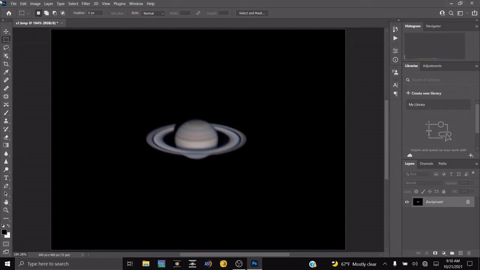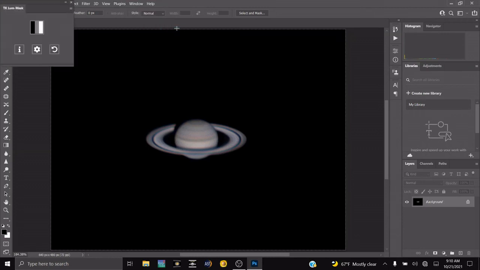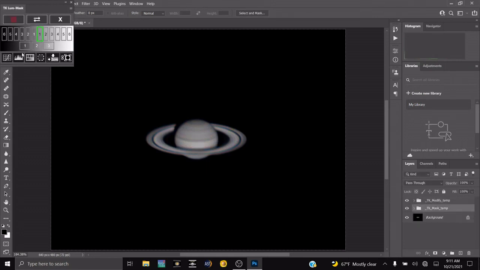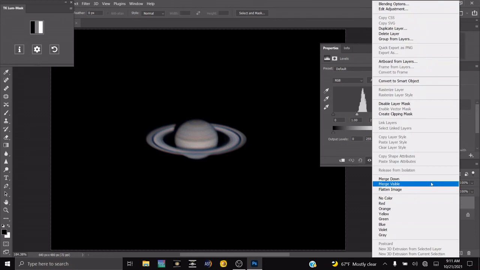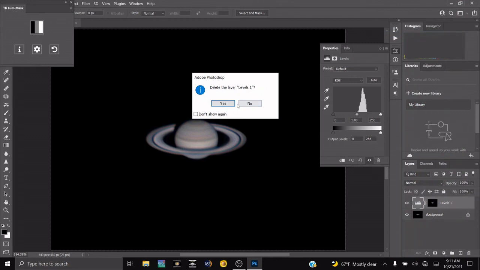I like that. Sweetly. All right, let's do a saturation on it with my good old TK luminosity mask. Oops. Good old Mr. Wilson. I'm going to click this right here, and it's going to give me some of them things down there. Oops. I want that one. Elite. Yes.